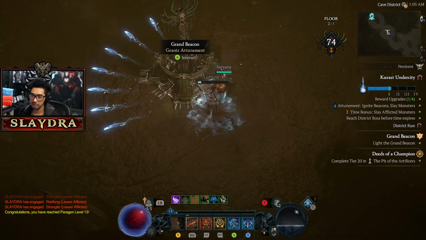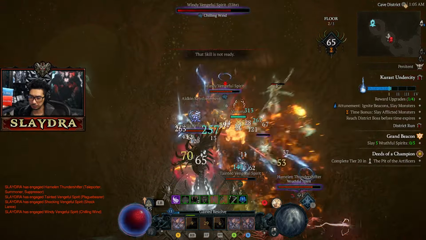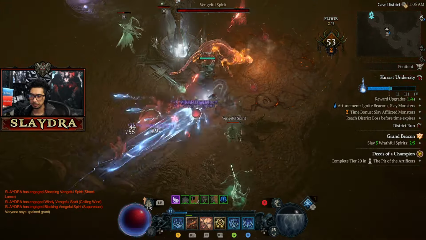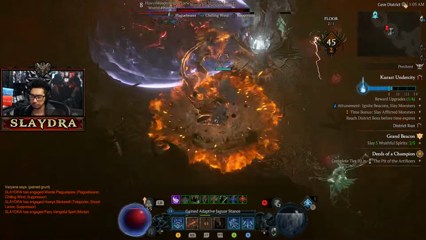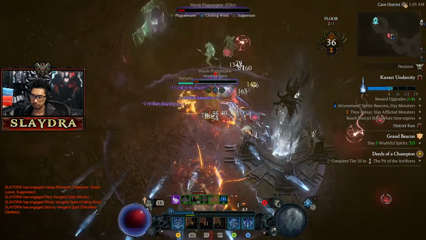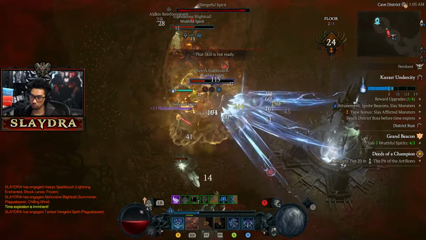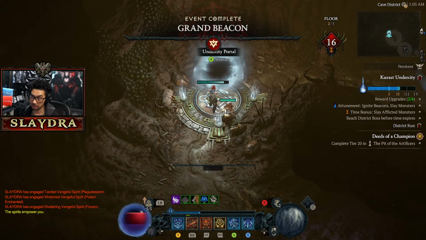TP over here. Nice. And then we have one more on the side over there to grab. Oh, we're only at 27 seconds left. Oh, shoot, that's no good. Right, let's just go to the next floor. We're already at number 2. We just need to make sure we get to the next floor.